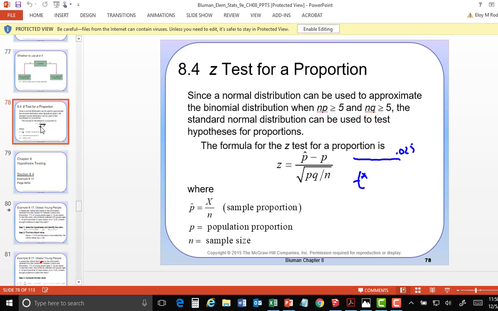And so right here, the asterisk means that's our test statistic, right? And this is our sample proportion, x over n. That's p-hat: x from our sample, the number in that category, divided by n. P is the true population proportion, and n is the sample size. Okay, I know it's getting exciting. If you're going to use a test statistic, you're going to do exactly the same thing. You're going to go here. This is how you're going to test the test statistic.